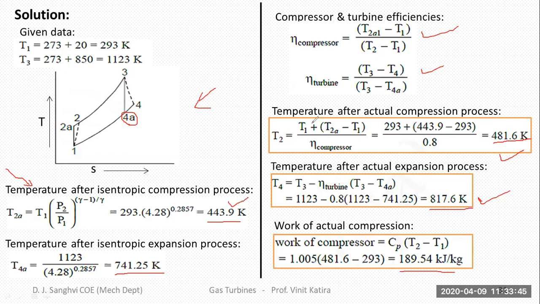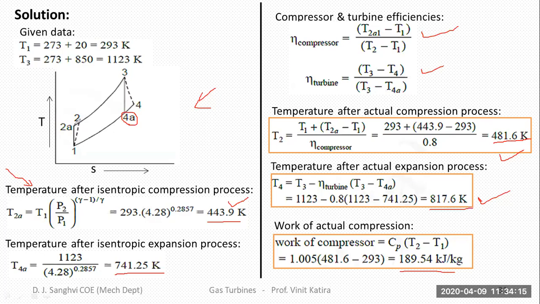So in the TS diagram, we are having two cycles, right? One is hypothetical and one is actual. So can you explain from the hypothetical cycle, how do we make the actual cycle? You mean to say this actual process? Yes, sir. How do we make the actual cycle from the hypothetical cycle?